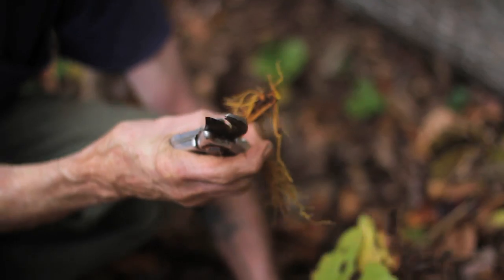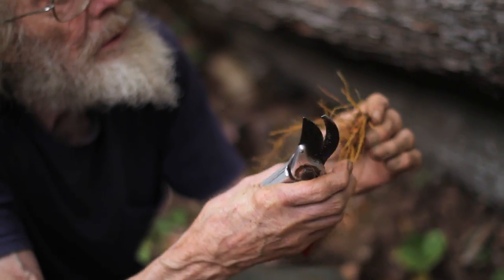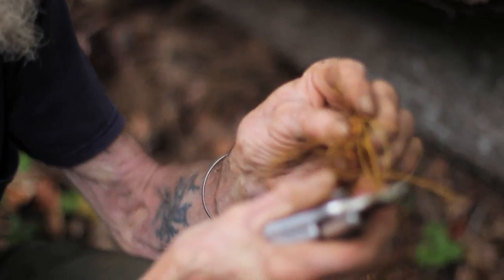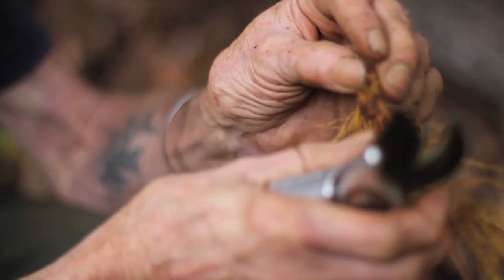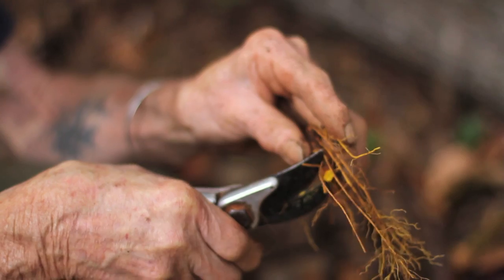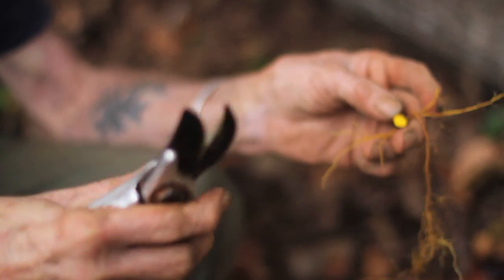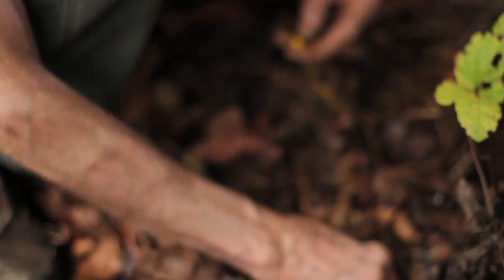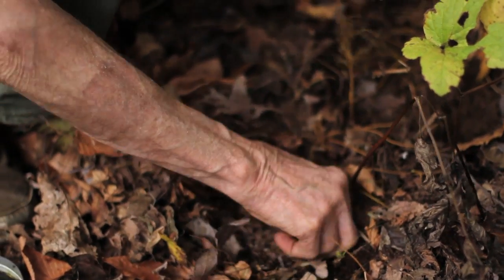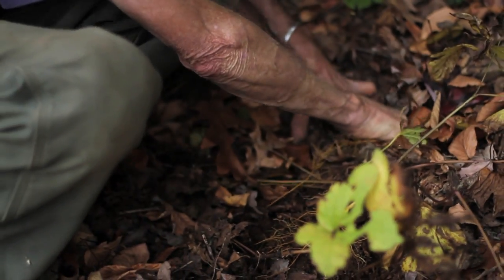However, if I really want to increase my population of golden seal — I don't know if you'll be able to see this, but there are little tiny dots all along here which can become new buds, adventitious buds. So what I could do is cut this into sections about as big as a pencil eraser, and every one of those will make a new plant. Just push them back in the ground. I don't really need to be pushing them back right here since there's already golden seal here, but just for the purposes of demonstration, we'll just stick those back under the leaves.